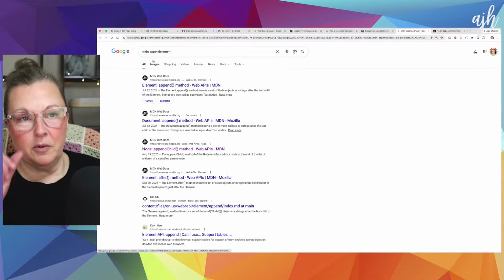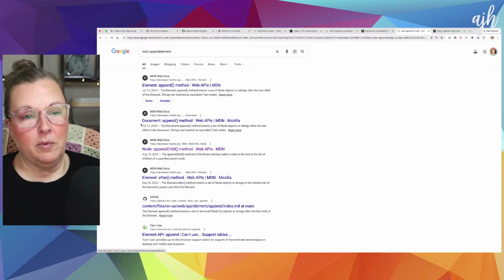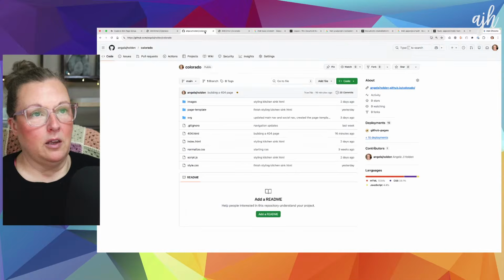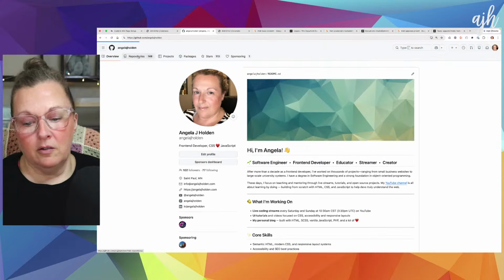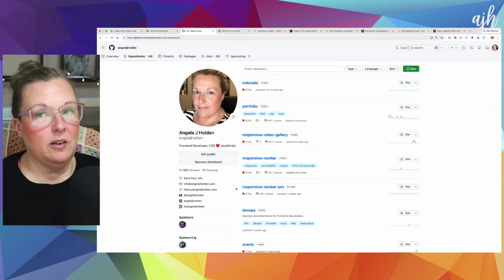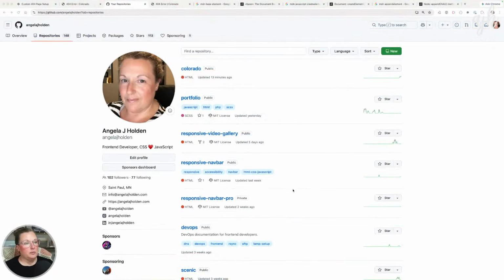I feel like append element is the better way to do this. What am I thinking of? We just did this. Hang on. Let me look at my GitHub. Here's me in my very shaky JavaScript. Here it is. I think we did it here.